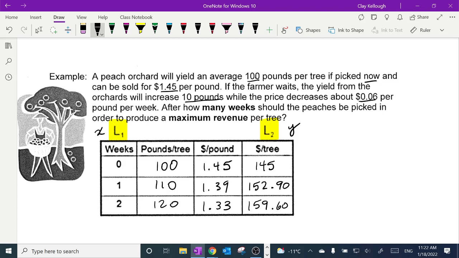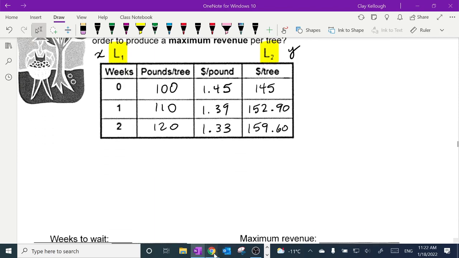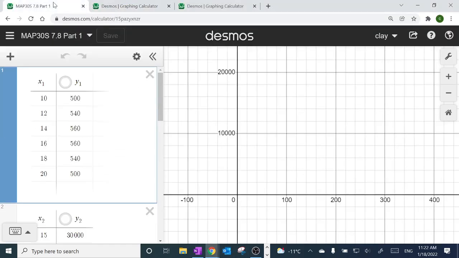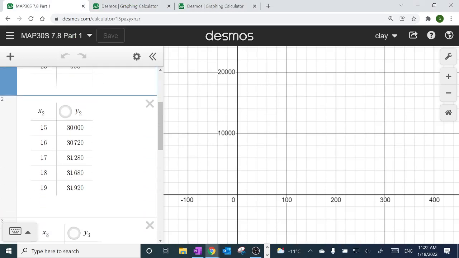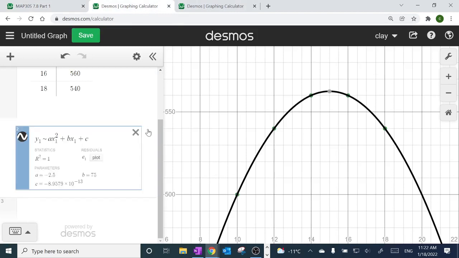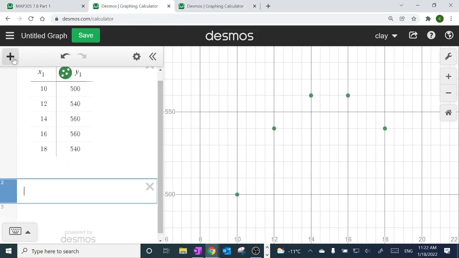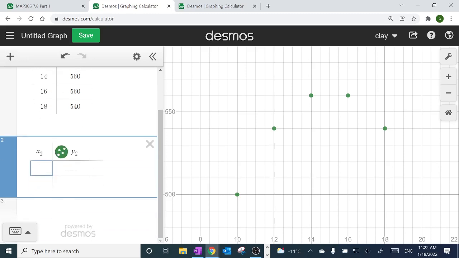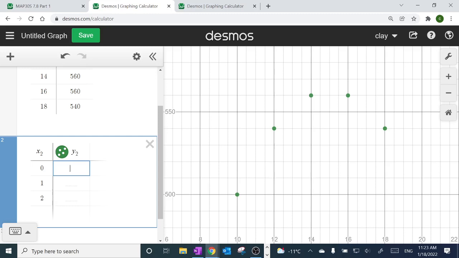So once again, let's go to our Desmos and put this into a chart. So there's your chart. Now, I actually didn't start a new Desmos. I just started a new piece of chart here, and oh, wait a minute. Looks like I didn't even do that one. Okay, fine. I'll just go to this one then. There. I'm going to start a new chart. So close that line. I don't want it anymore. And start a new chart. And notice now, because this is the second set of data that I have here, it says X2 and Y2. So this is 0, 1, 2. Okay, and then 145.